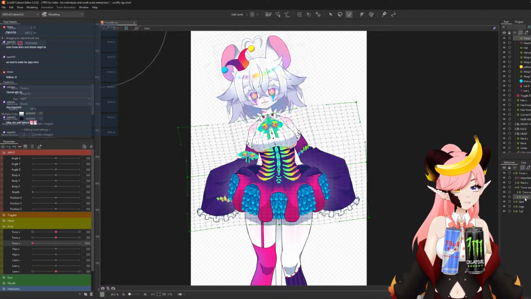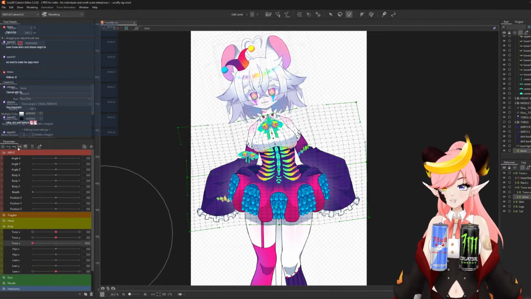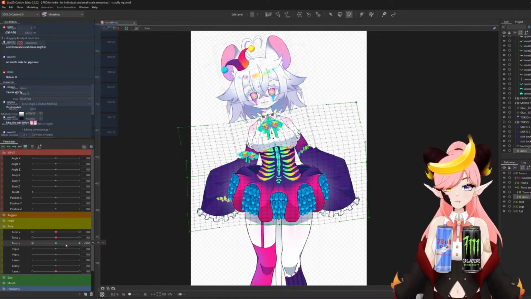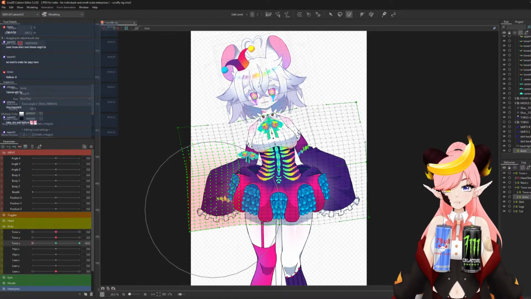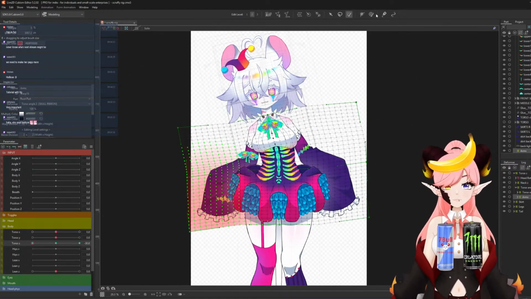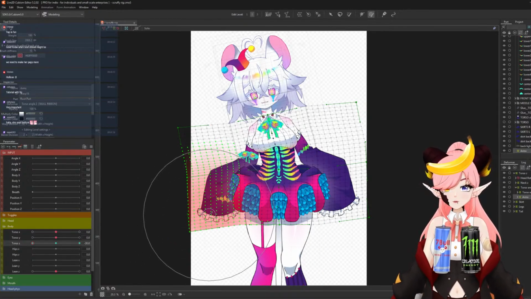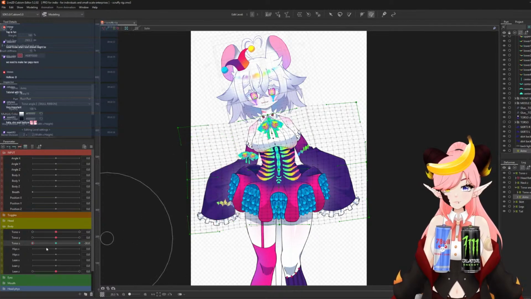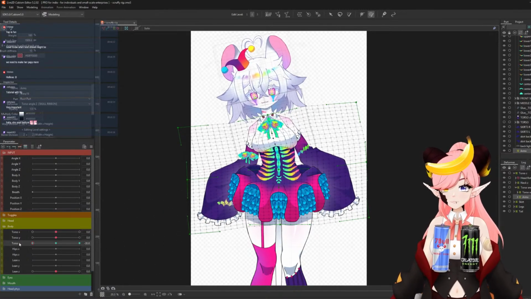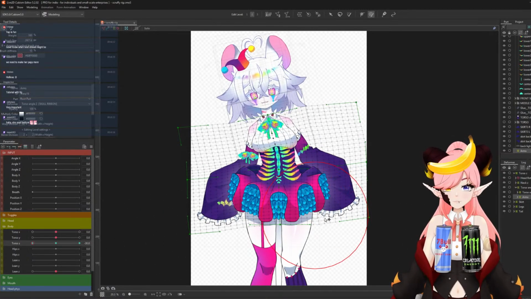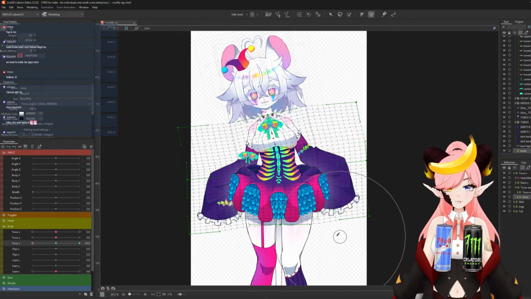Okay. Now I'm gonna take the arms and just kind of adjust those a little bit. Let's get the deformer brush. I want this arm to go down a bit, while this arm goes up.